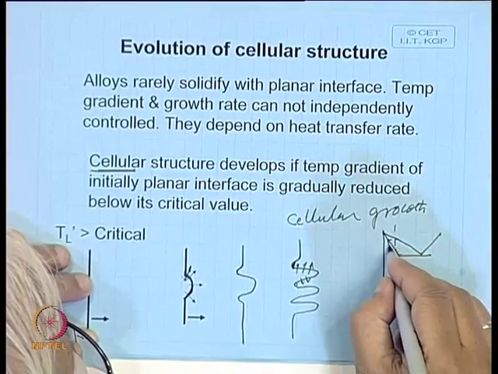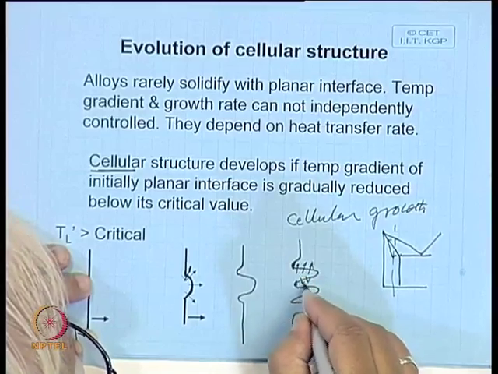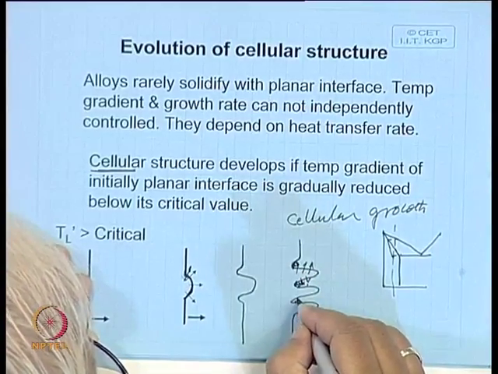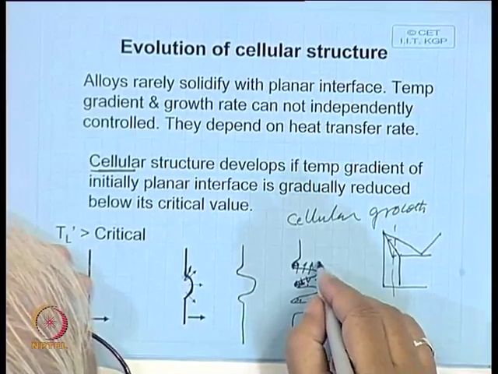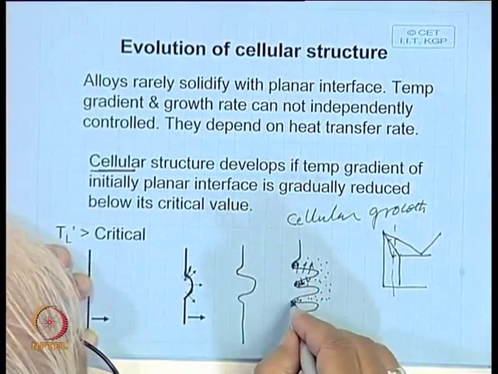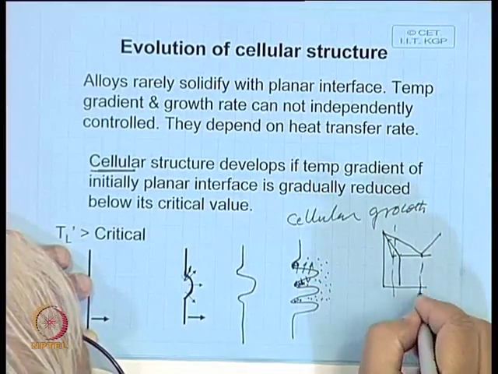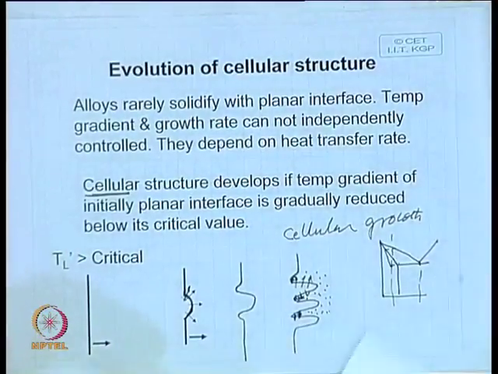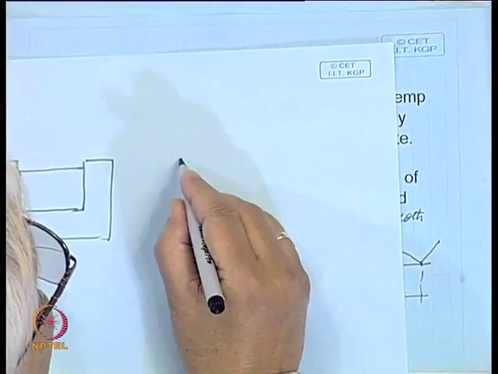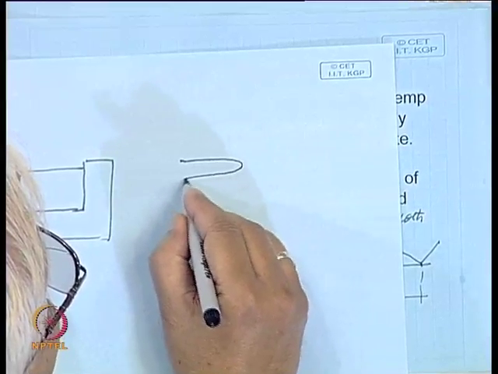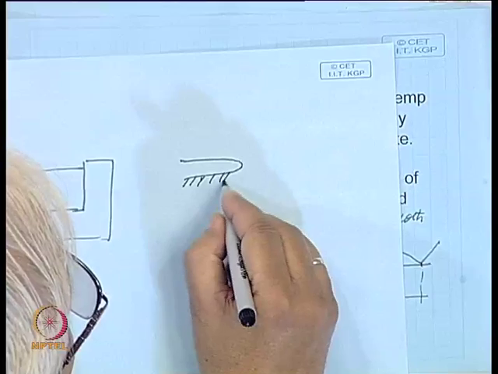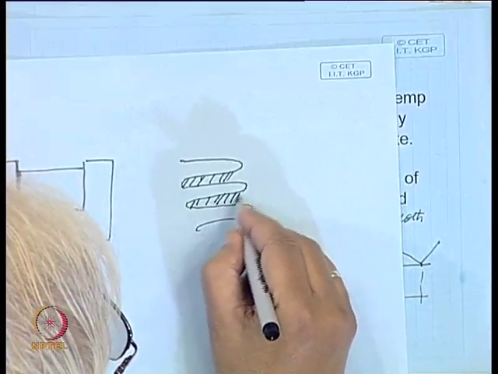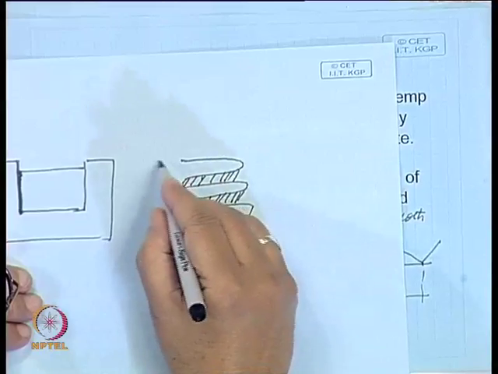what happens when it starts cooling down, towards the end there will be some eutectic solidification here. So, here you have liquid, very rich in solute at this end, and here it is leaner in solute. When it reaches that eutectic composition, it will get converted into a eutectic structure. So, once the solidification is complete, you may get this type of structure here, and here you have eutectic. That means in these channels you will have eutectic structure.